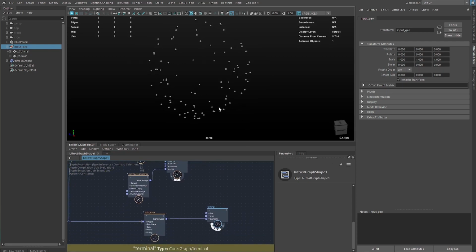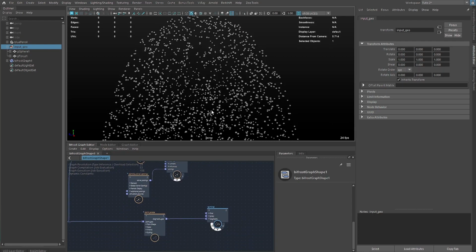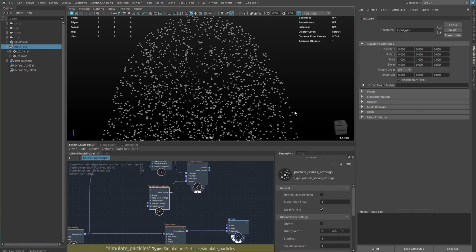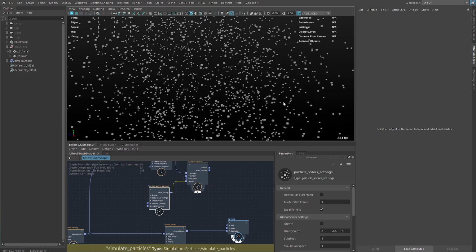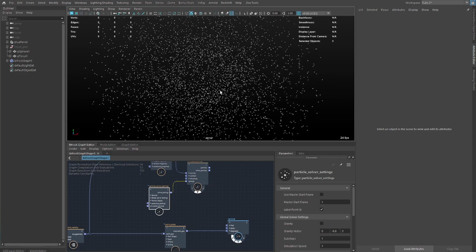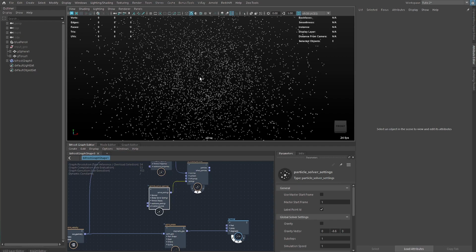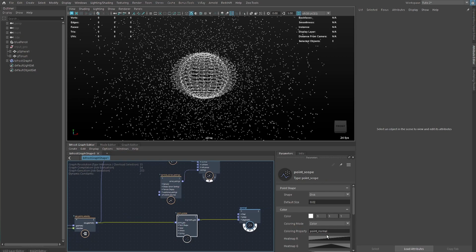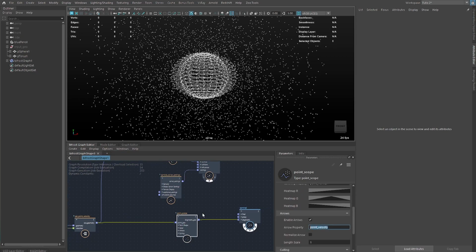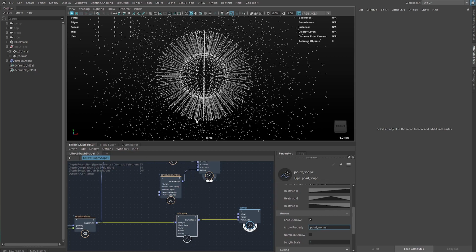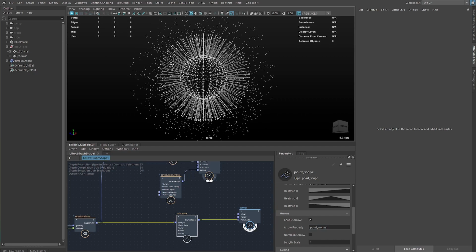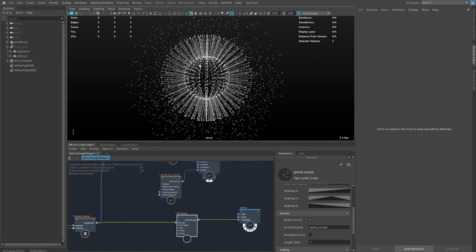All right, so if I press play, they go down because by default Bifrost has the gravity on. So I'm going to turn that off, go back to the beginning, press play. Now what is happening is that these points basically are flying along the normals, or it looks like it, and it is actually. Again, we're looking at the velocity here, but if we look at the normals, basically all these points are just shooting along normals.